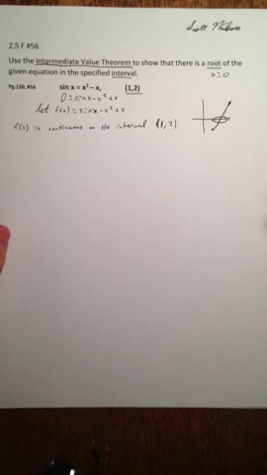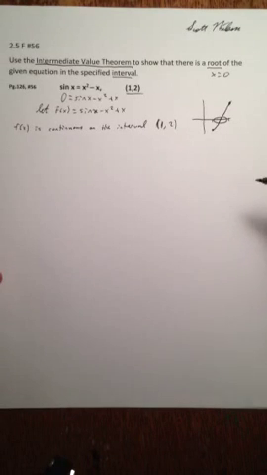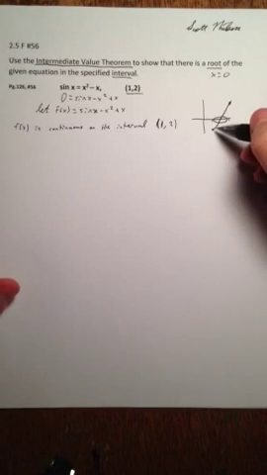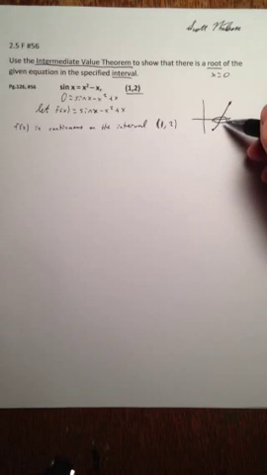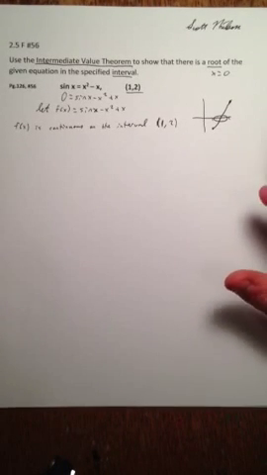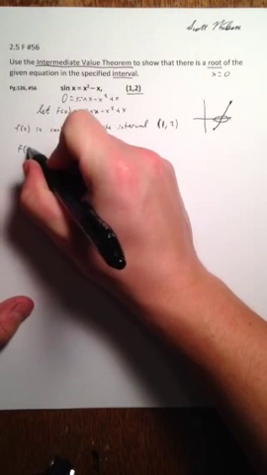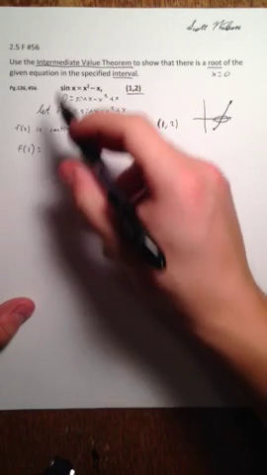For this question in particular, we're going to find there's a root, where it crosses the x-axis. We need a positive and a negative. From negative to positive, or positive to negative, it would have to cross at least once. That's what we're looking for, a root. So we've got 1 and 2, so we're going to sub in f at 1 and f at 2. We'll start off with f at 1. Just sub in a 1 wherever there's an x.